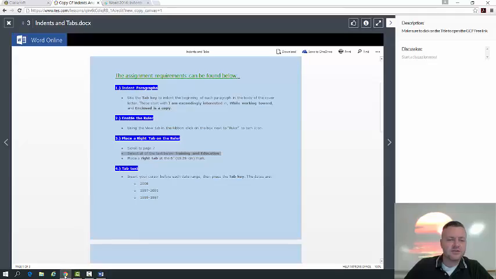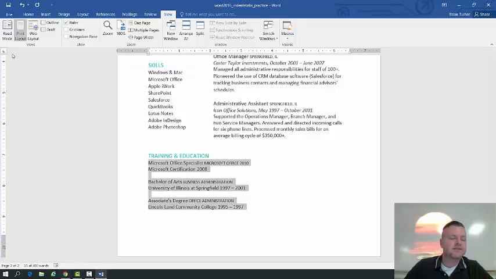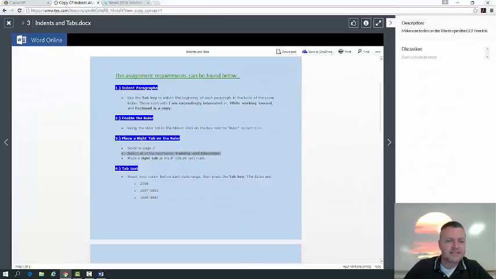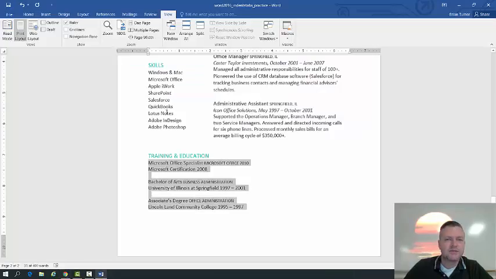It wants us to do what's called a right tab at the 6-inch mark. Your tab stops are right here. Right now this is called a left tab. If you click it, it'll change, and now it looks like a little upside down T. That's called your center tab. Click it again. That's called your right tab, and that's the one we want. To make a tab stop at 6 inches, make sure you have the right tab selected and your ruler is on, and you just click right there.